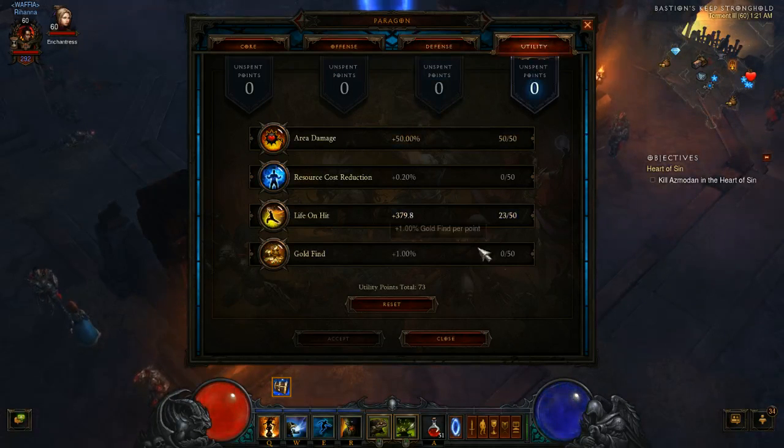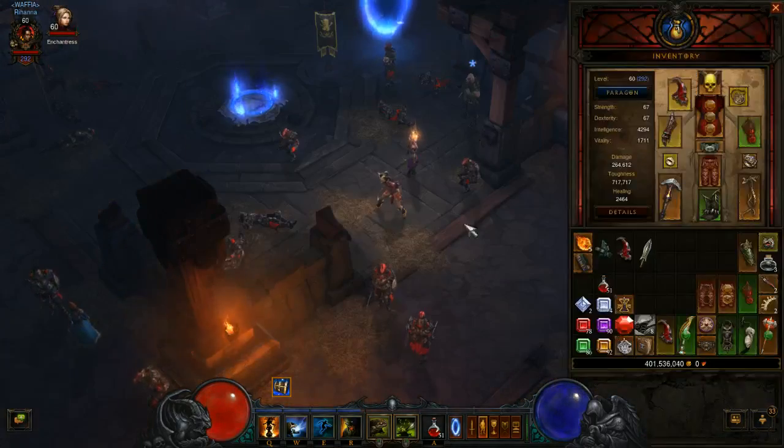on hit after that. The life on hit actually seems to be okay. I have a lot of life on hit actually because the weapon rolled life on hit, but it's not amazing. Area damage is going to be more damage for you. It's just going to be the best here. We don't need resource cost reduction for anything, and obviously, if you're looking for gold, I guess go gold find, but I think area damage then life on hit's the best way to go there.